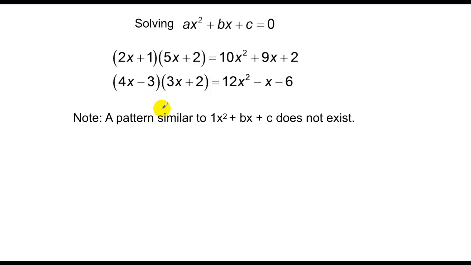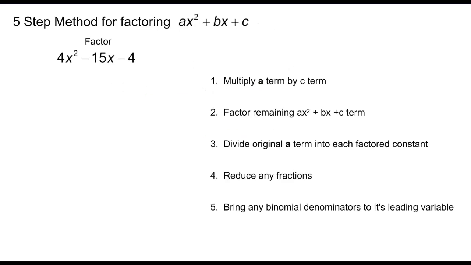But you also have to notice that this pattern that existed for 1x squared plus bx plus c isn't going to be the same. What multiplies to negative 6 here doesn't always add to negative 1. In this case it does, but in this case it certainly doesn't, because what multiplies to 2 and adds to 9 is sure not 2 and 1. In this case, granted, these things did multiply to negative 6, but added to 1. That's strictly coincidental, so you'll see it's not always the same. So we've got to find a method for factoring these new terms in this form.